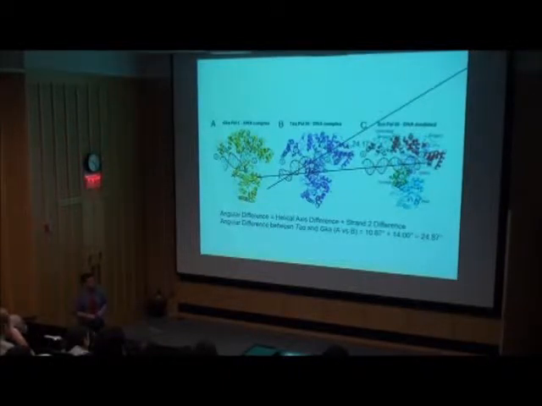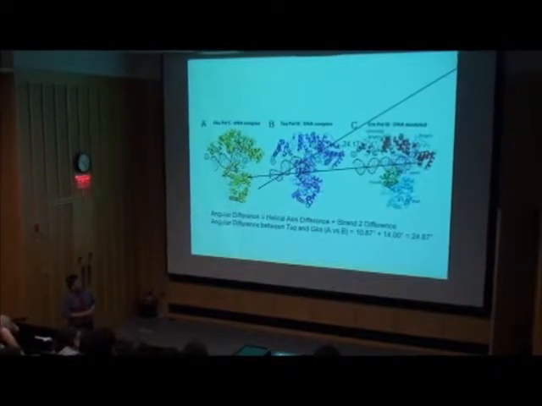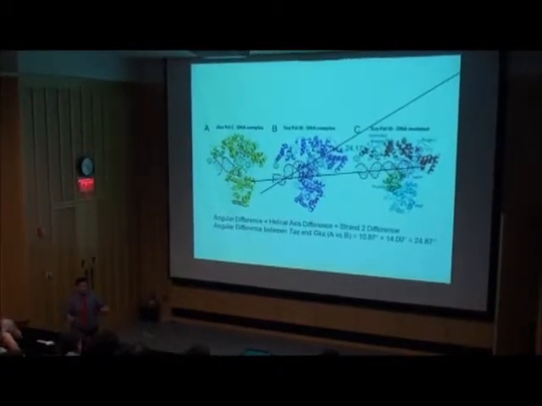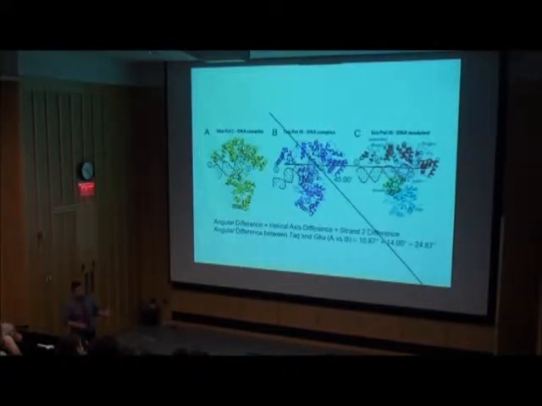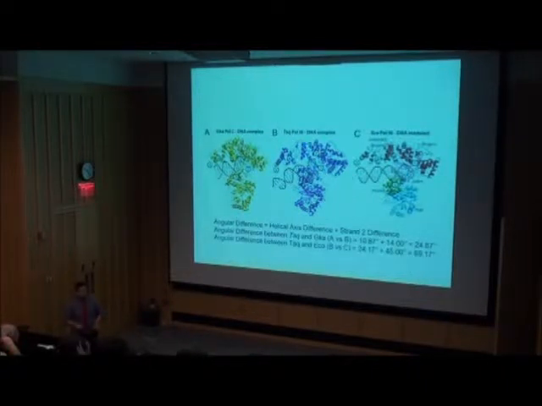So they're saying, okay, we have a difference of 24.17 degrees, and there's a difference of 24.87 degrees between these two enzymes. So that says that our model is okay. But what you don't see is that the strands are actually off by 45 degrees in the two pictures, meaning that the true rotation of the two DNA substrates is more like 70 degrees, if you would actually overlay the two structures and compare the angle of the DNA in the active sites.